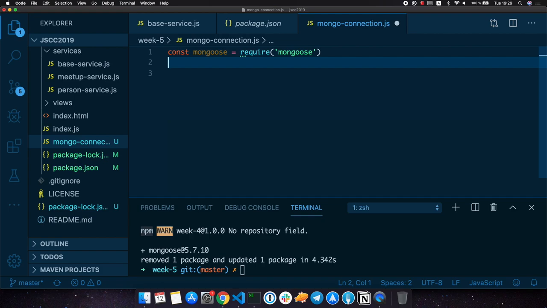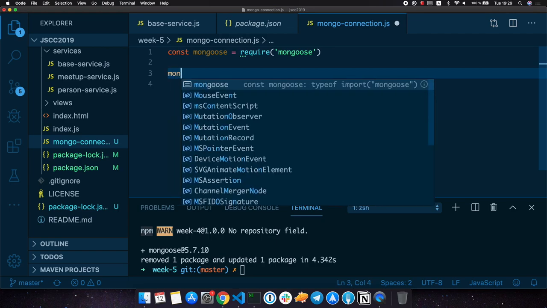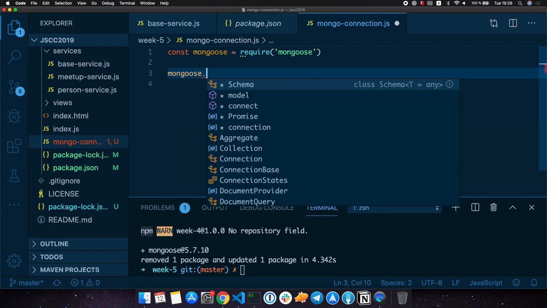And since the database is a completely different application, not anyhow related to our Node.js, we need to make a connection between those things. Until this connection is open, nothing will happen. Once we connect to the database, this connection will stay there until we disconnect our app, or kill the app or the connection. That's also possible. Who can guess how the function might be called for setting up the connection between our project and mongoose?